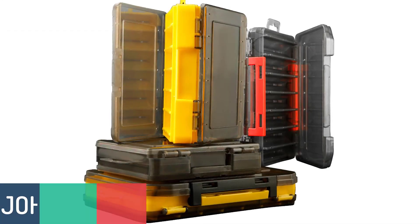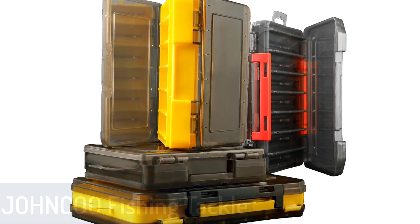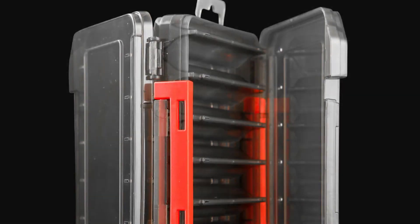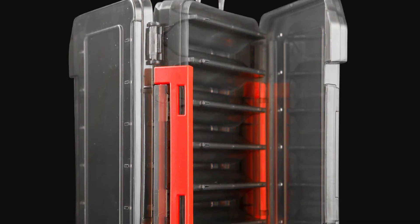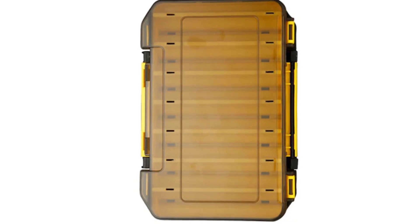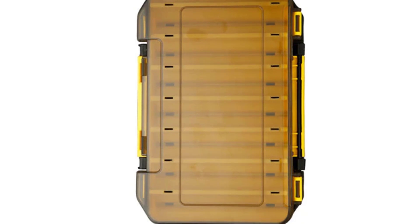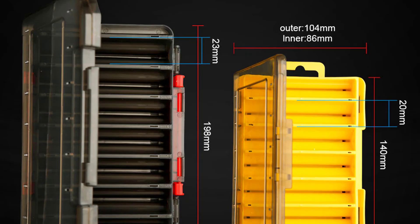Number 2: Junkoo Fishing Tackle Boxes. Fishing just got a lot easier with the Junkoo Double-Sided Fishing Tackle Box. Featuring 14 storage compartments on one side and 12 compartments on the other, this tackle box offers ample storage space to efficiently organize your fishing accessories. Choose your favorite color — either red or blue — then pick the size that's right for you: small, medium, or large. The small-sized lure box is the ideal accessory for all types of fishing and can fit comfortably in your pocket.